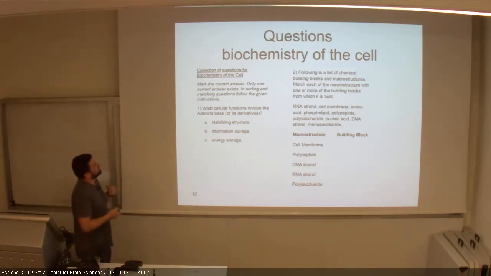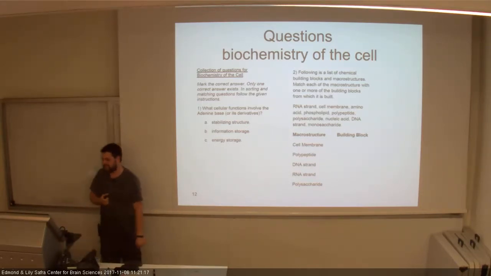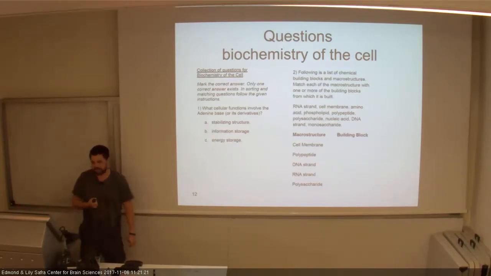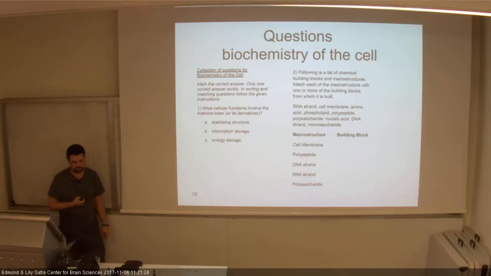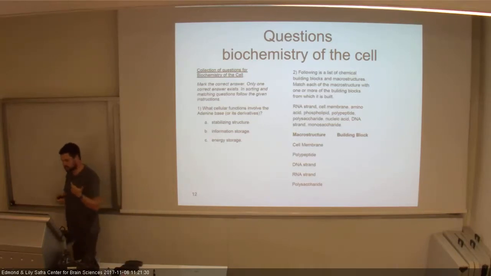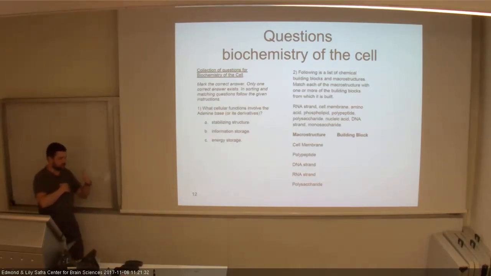So, what cellular functions involve the adenine base? Is it stabilizing structure? Where does it stabilize? The DNA double helix is connected by the hydrogen bond. Yeah, so this is an example of what I told you before. We said that the adenine base is actually involved in base pairing.